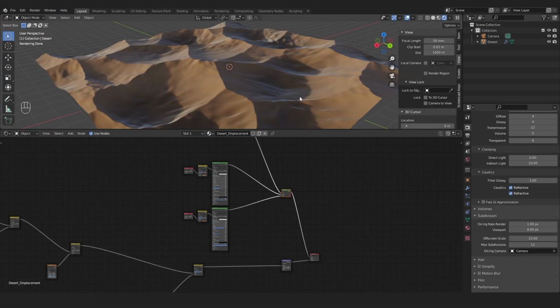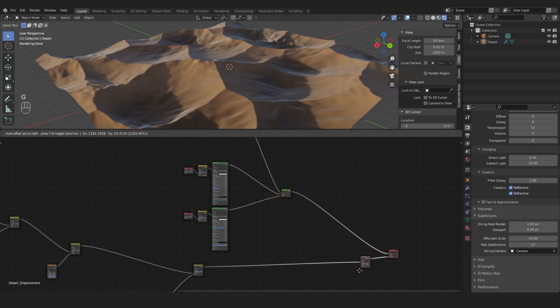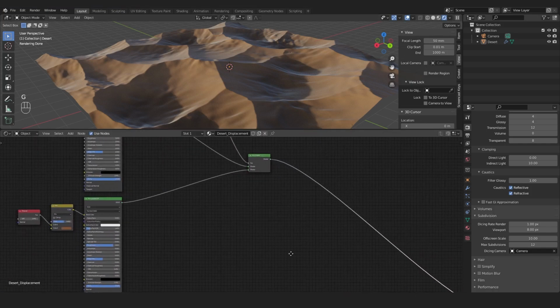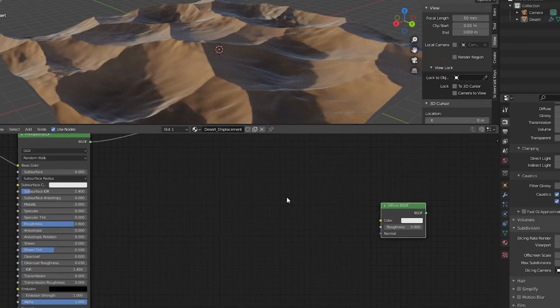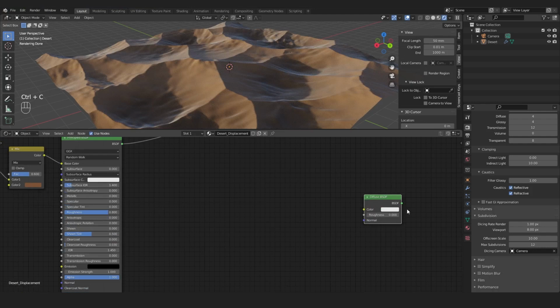The last thing we want to do right now is basically to add another color to the small rocks that are on the surface. And to do that, let's just take this setup right here and add a diffuse BSDF. We don't need a principled BSDF. Let's just add a diffuse BSDF, put it right here. And I will copy the same color, Control C, and put it right here, Control V, and I will make it darker. This will basically become the color of the rocks, maybe even a little bit darker.